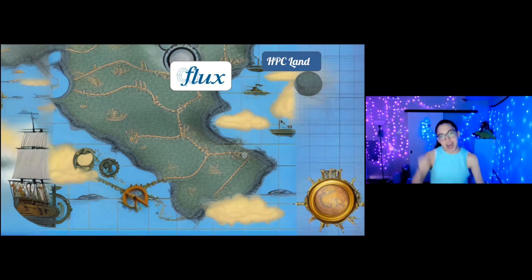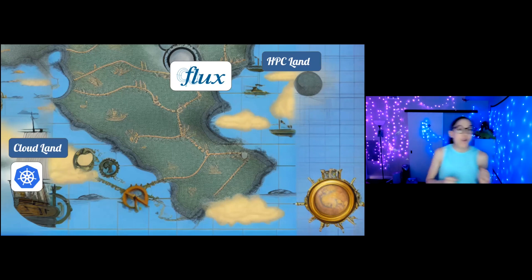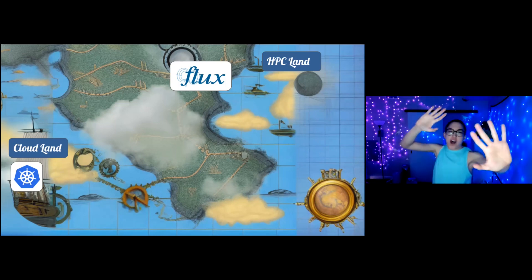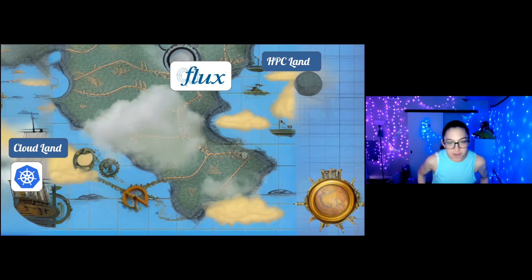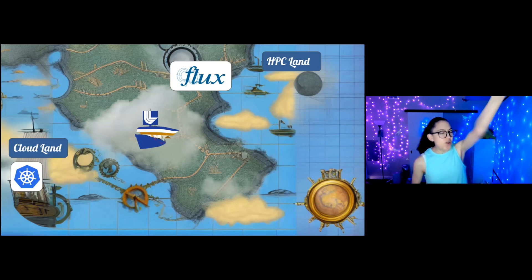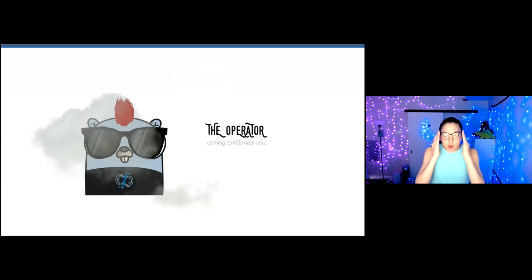Okay, so Flux is hanging out over here in HPC land. And as you know, over here, there's this cloud land where we have technologies like Kubernetes. And in between them is the fog of war, if you've ever played a strategy game. In this fog of war, the idea is that there's something that needs to be uncovered and we need to go on a journey. So last year in the lab, this is exactly what we decided to do. We said, onward to converge computing, the space between HPC and cloud. So in this space, one of the early projects to emerge is the Flux operator. And this is what I'm going to be talking about today.